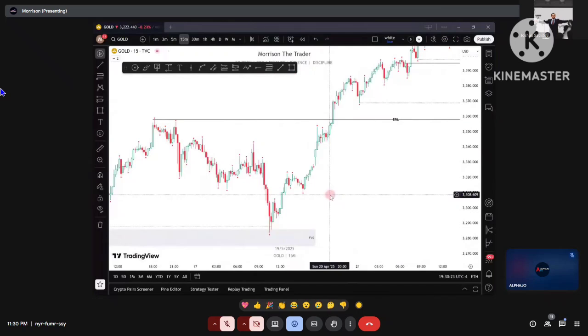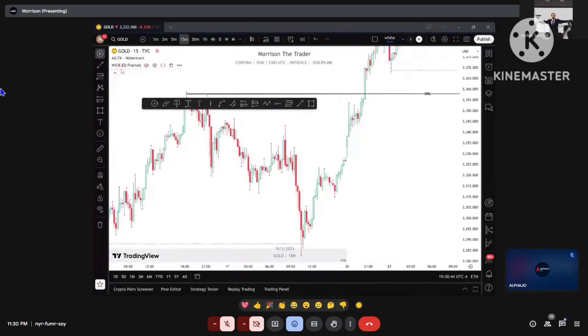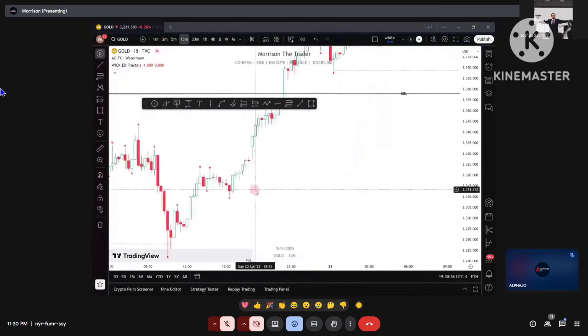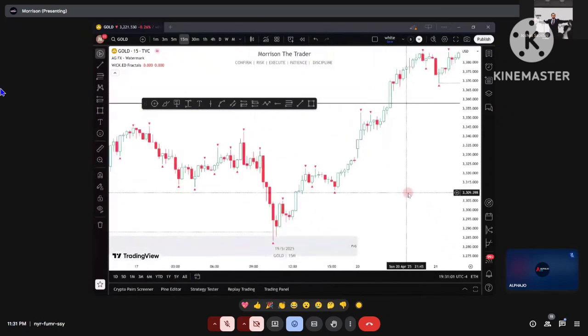And when we're using this entry model, if you want to actually get the swing points correctly, that is, the highs and the lows that will be broken for you to know there's a market structure shift, there's this indicator that I will recommend to you, and the name is Rick.ed fractals. What this indicator does is that it indicates the swing points so that they are easily spotted. Okay, you just spot it easily.